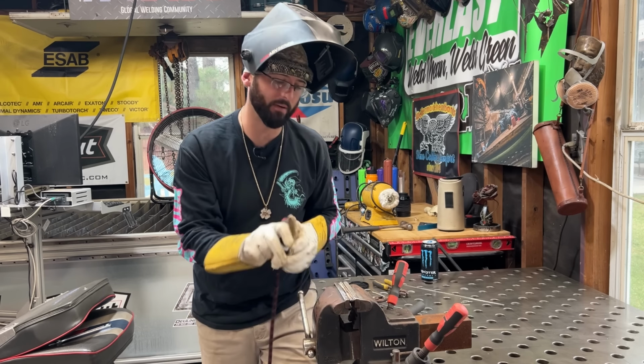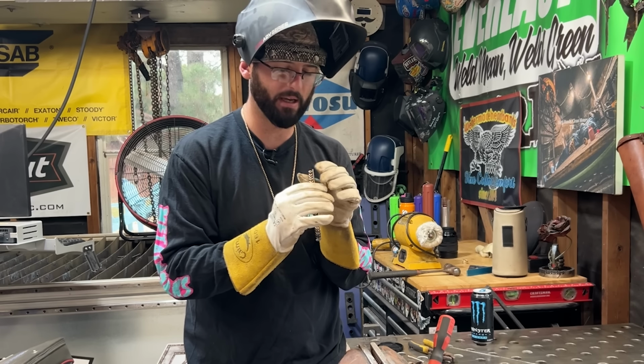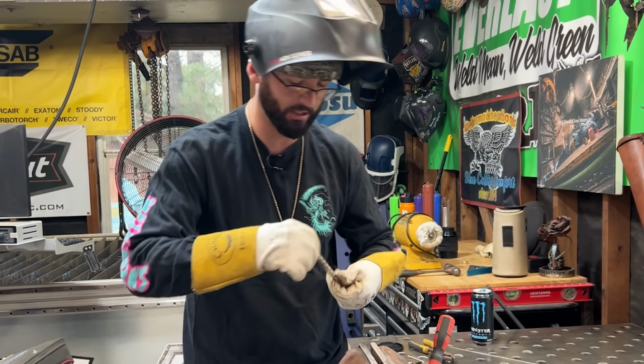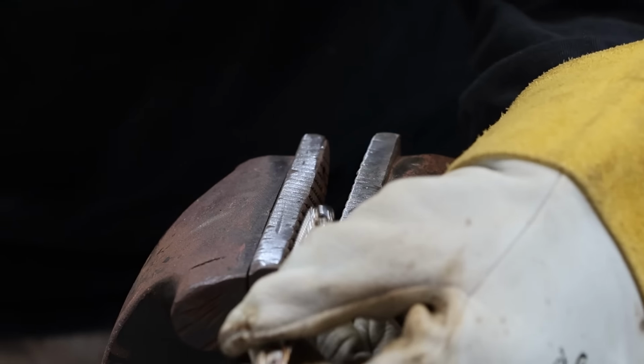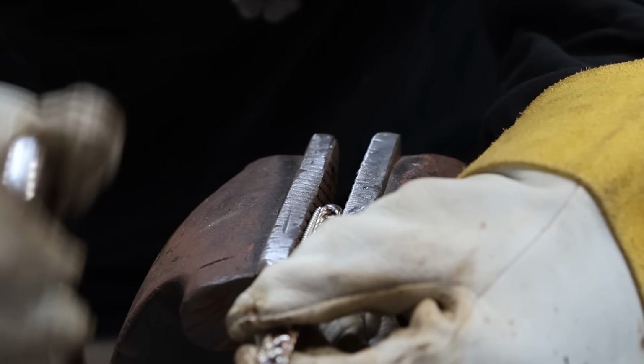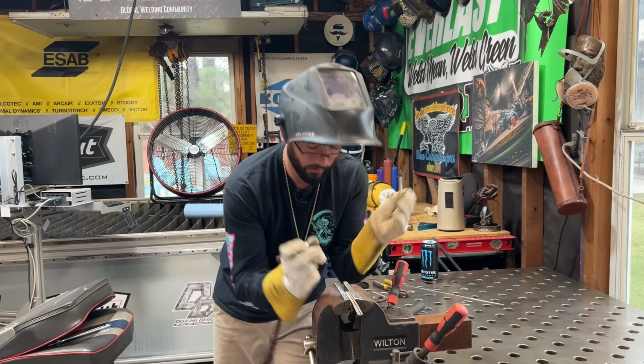Even at 35 amps, you can still get carried away with that little wire. Sometimes they get a little bit out of alignment, so I just kind of pull and bend on them until they're all in a straight line again. And it's okay if everything's not perfectly in alignment. It is preferred, but we're gonna fix that with a little trick that I'll show you later.